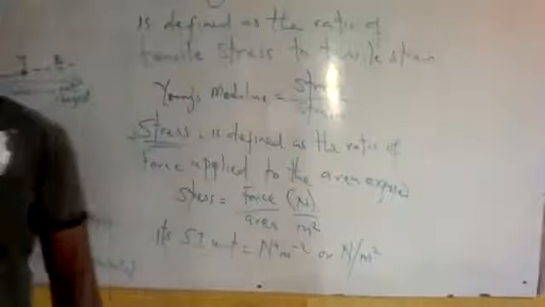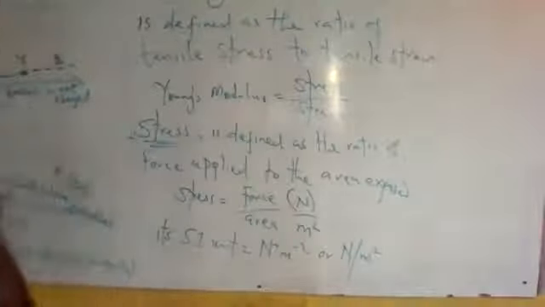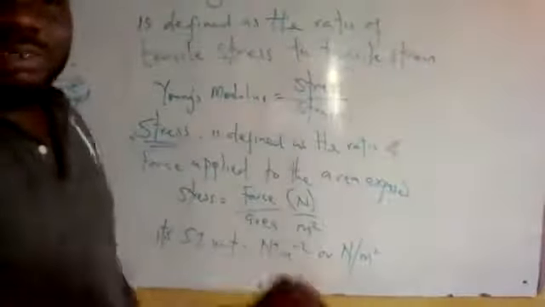Now for strain. In order for you to have stress, that means you are applying a force to an area, to the surface of a material. Are you following me? Now, strain is different from stress. Some people take them together, but they are different. Strain is what happens after stress has been applied.